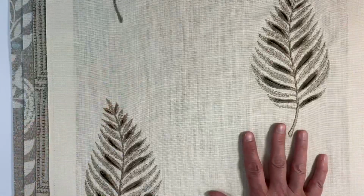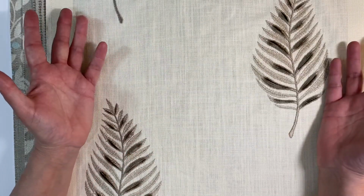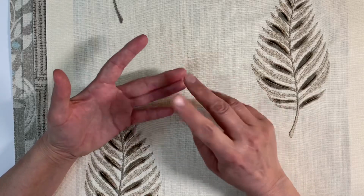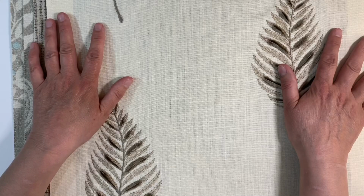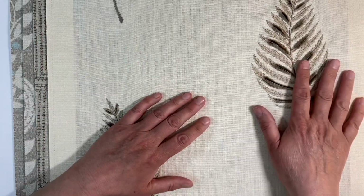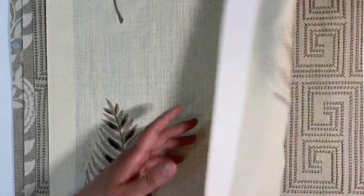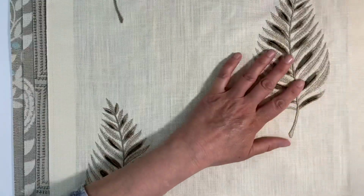Now, of course, if you don't have a fabric sample book to hand, you can use any type of fabric for this. Raid your charity shops. It's always full of upholstery fabric. But if you speak to a local upholsterer or local curtain maker, the chances are they've got fabric sample books that are completely out of date, that end up in landfill, that they would be glad to give you or sell you for really cheap. Also, if you've got a scrap store near you, go and check them out because I see these books in the scrap store, and wallpaper sample books as well, all the time.